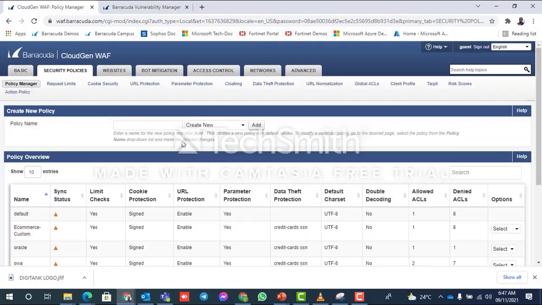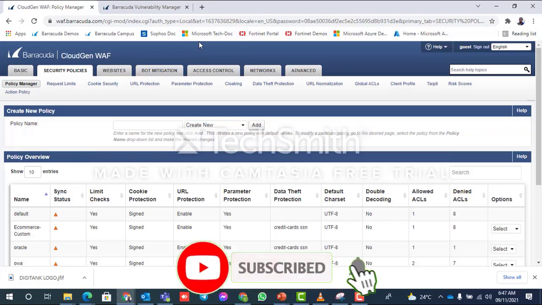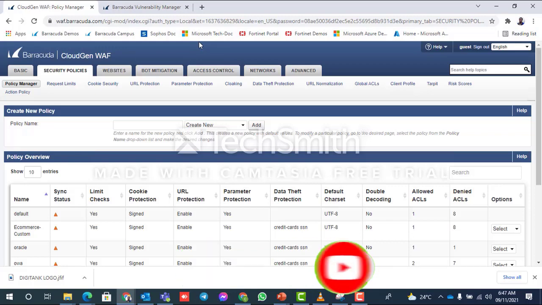So this is just a brief overview of the web application firewall, to help you protect business-critical information from being stolen. I will advise you to think security and think digital. We are in digital, we are partners with Barracuda, and we are able to help you to implement this in your organization, so as to mitigate and fight against all levels of attack.